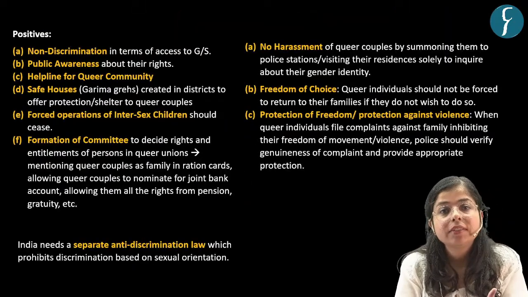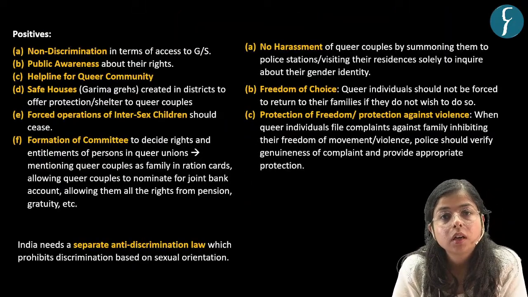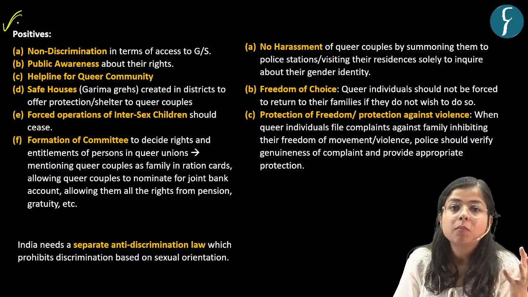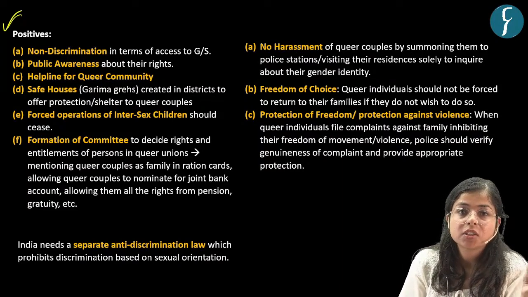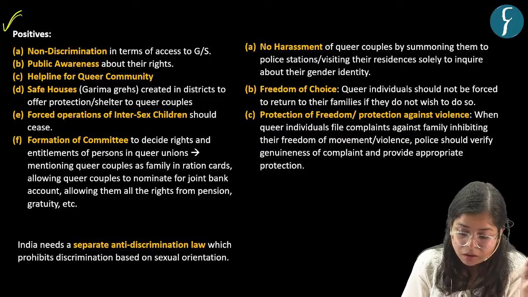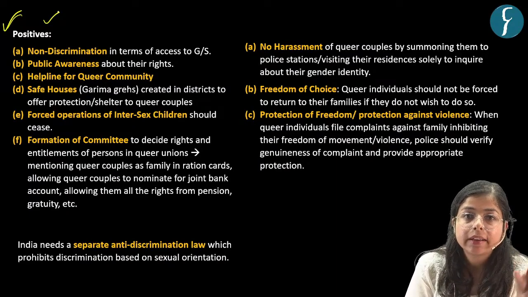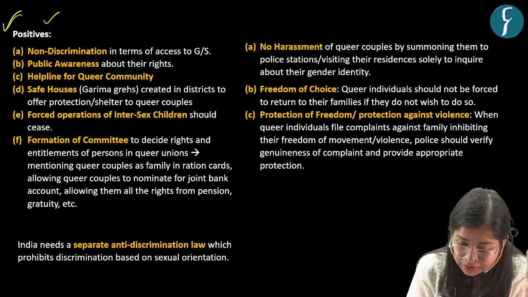Now, we have seen the development with the Supreme Court. We have seen the judgment of the Supreme Court and the development regarding it. Now, let's also see what are some positives regarding the judgments of yesterday, right? The Supreme Court has given certain directions to the state government and to the union government. And what are these directions?